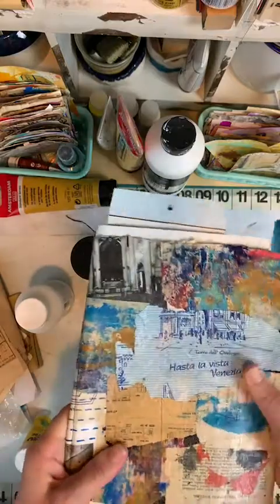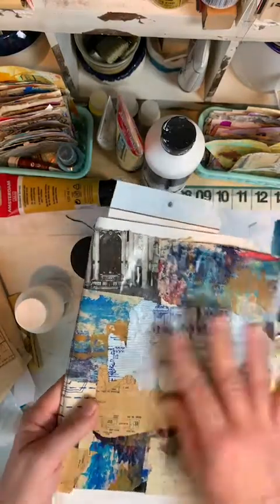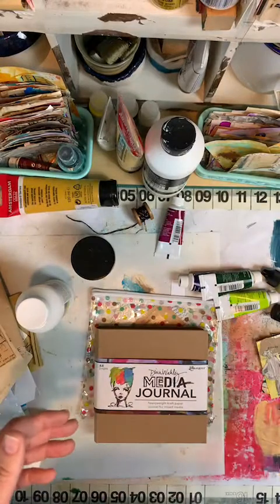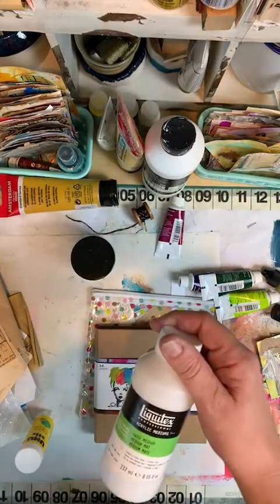It's this really neat feeling to that page. And so I love the gloss for doing a book cover like this, because it gives you kind of a finished feeling. The matte medium will definitely be the opposite of that. It'll be more matte.